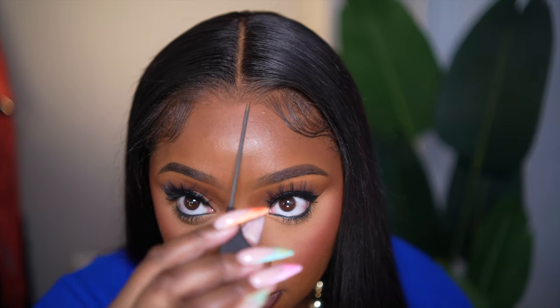I decided to do, of course, a bust down middle part with some baby hairs because I feel like for this unit, the baby hairs were definitely needed, but I just absolutely love how this entire look turned out. I know this is just a hair video, but with the jewelry and the makeup and everything, this turned out so beautifully. I didn't even apply any adhesive, no ebon spray, no nothing onto the lace. Like, look at that. And y'all see how it's like melt? Listen, that's all I gotta say, okay?